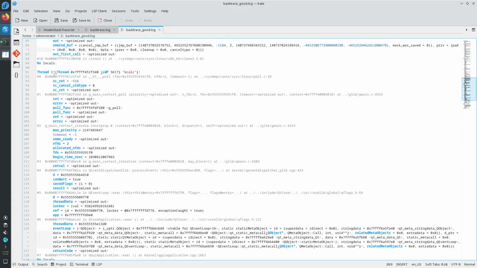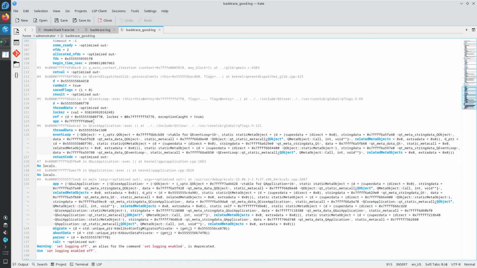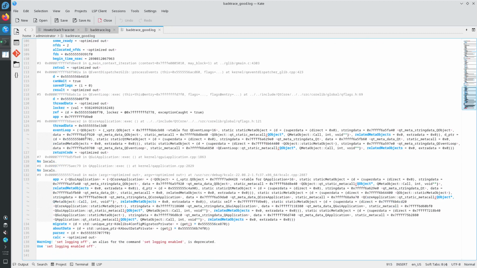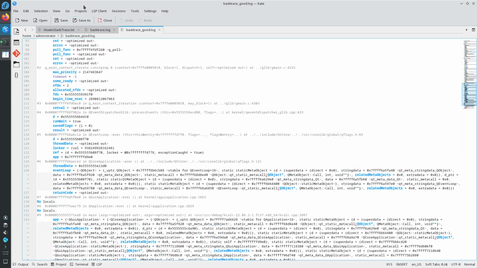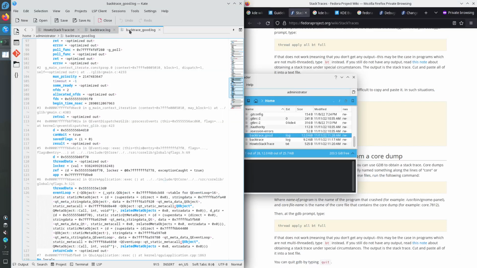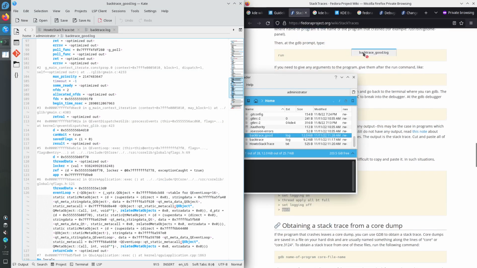And let's look side by side. These two, how can we do this?